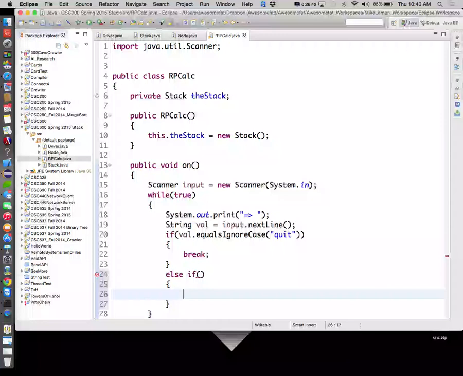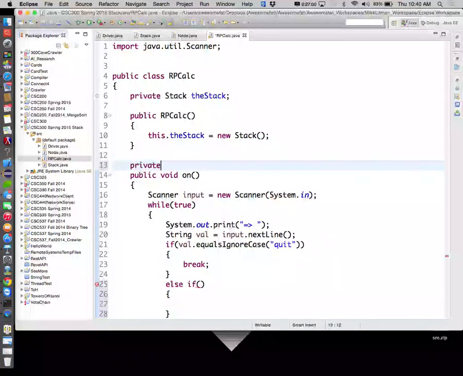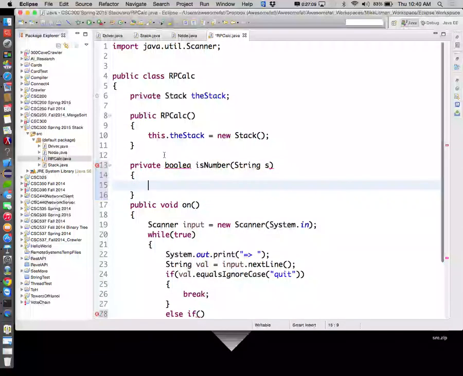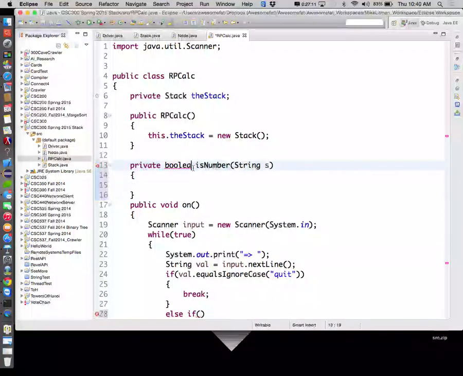Right, so how can we do this? At the very least, you should be able to give me the old way of doing this. If we write our own method. If you were to write a method to check to see if a value was a number, how might you write it? So I'm going to write a method here. You can check if just the first bucket on it is... private boolean isNumber takes a string s as a parameter, and this guy should return true if s is a number and false otherwise.